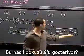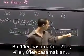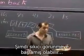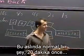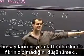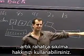Why is this representing 9? This is the 1's column, 2's, 4's, 8's column. 8 plus 1 is 9. Right? By now it's probably getting boring. And that's kind of a neat thing. If 20 minutes ago you would have had no clue, perhaps, what these numbers even represented. So take comfort in your boredom right now.